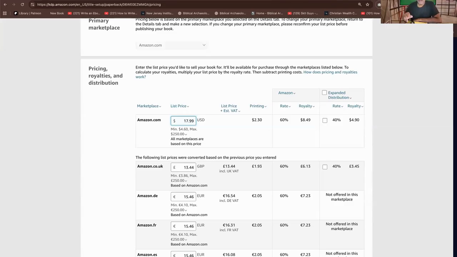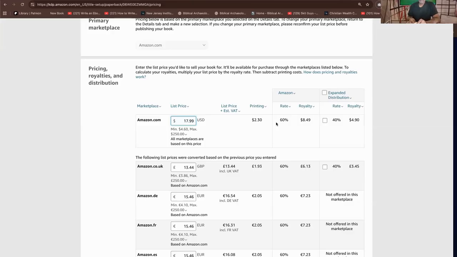But here's the thing I want you to remember. The printing we talked about before is $2.30. And because it's on Amazon, Amazon is going to require 60%. It's a 60-40 split. 60 for them, 40% to you. They're putting it on their platform. You're going to get a page whereby people can go see your books and order your books. And they're going to print on demand, no matter what the quantity is.